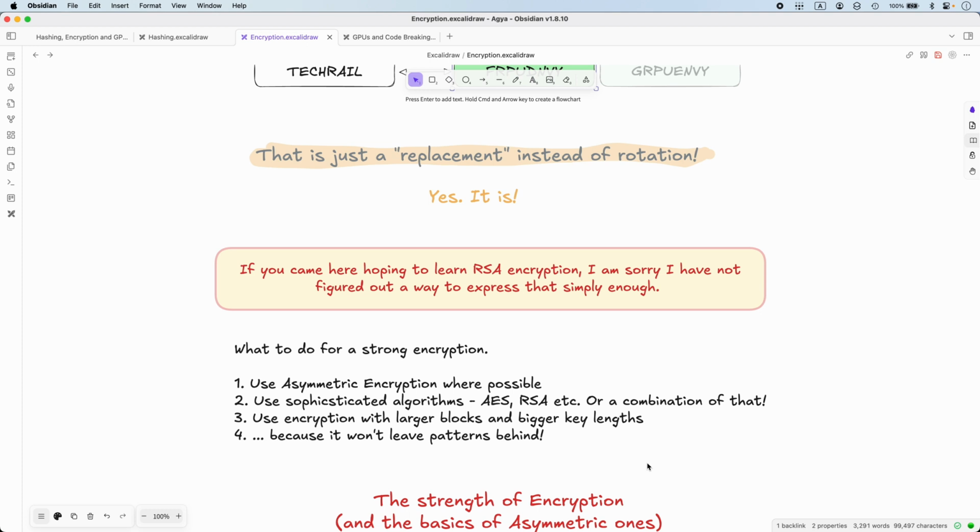One is called public and one is called private. You can encrypt using the public key, but you can only decrypt that using the private key. That is how it works. In other terms, it's a famous analogy: the key that locks the door is not going to unlock the door. The key to unlock the door is a different one. That's how asymmetric encryption works.